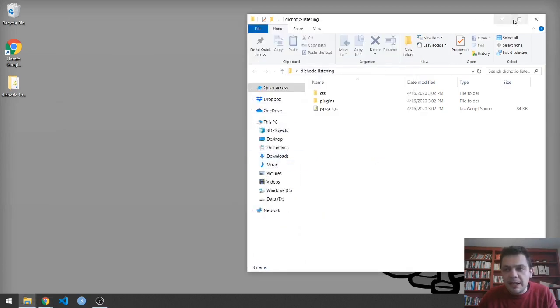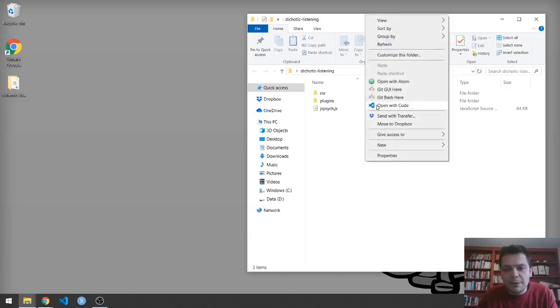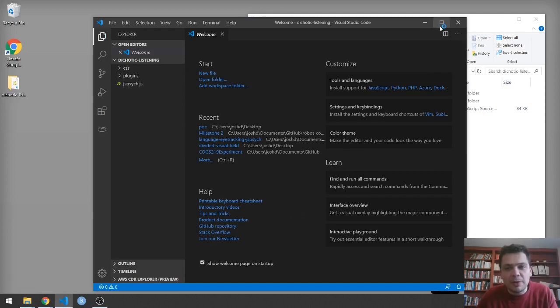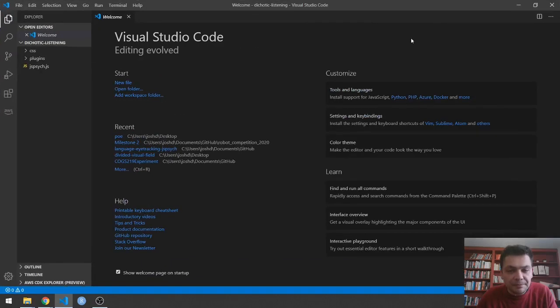Okay. Inside this folder, we will need to create an HTML document to host our experiment. I'm going to open this folder with my programming-friendly text editor, which is Visual Studio Code. So if this is one of your first times programming, you will want to get some kind of programming-friendly text editor. I really like Visual Studio Code, but there's lots of other good choices out there too. And there's lots of really good free options, including VS Code. So you can Google how to download that, of course.